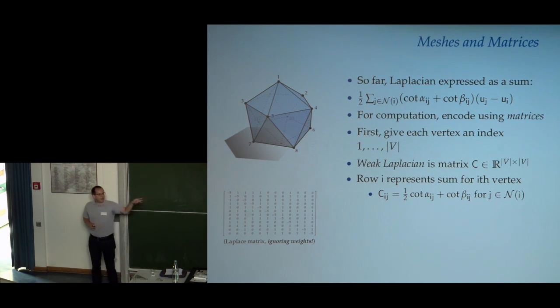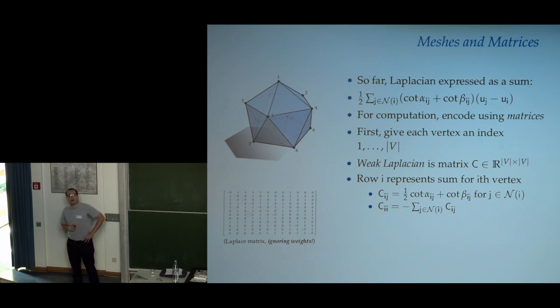So what are the entries of that row going to look like? Well, if I look at the cotangent formula, I can see that for every neighbor uj of vertex i, I'm going to get a term that has these two cotangents in it. So for every off-diagonal entry of this row, that's a neighbor of vertex i, I'm going to get this sum of cotangents. And then on the diagonal, I'm going to get a whole bunch of terms. So for every neighbor, I'm going to get one term on the diagonal. Do you guys see this? Every term of this sum is going to have something that depends on ui, that's multiplied by ui. And in fact, this diagonal term is just going to be the negative sum of all the off-diagonal terms.